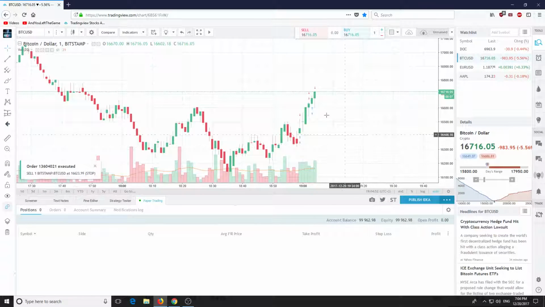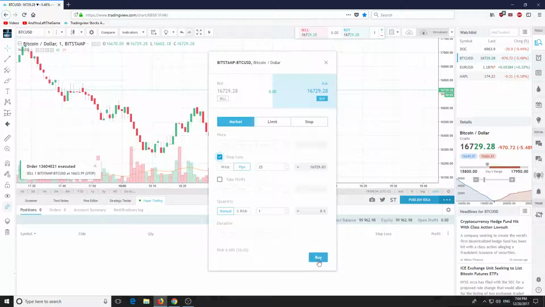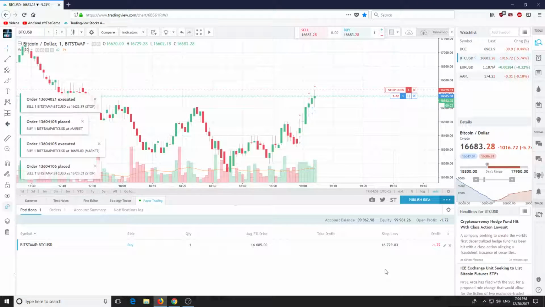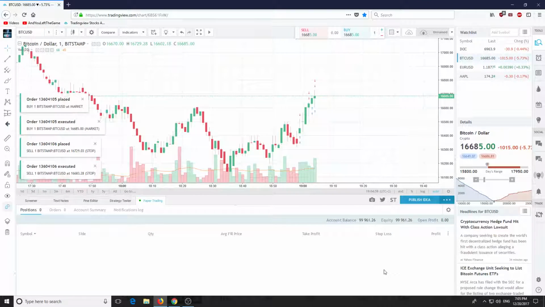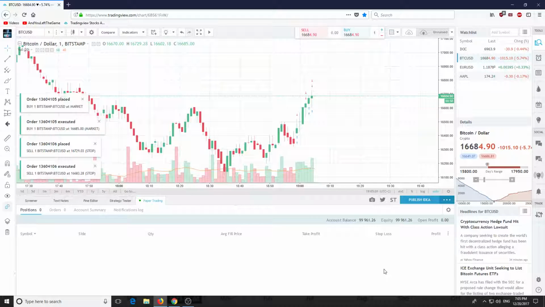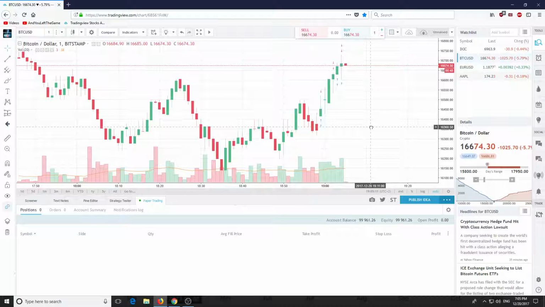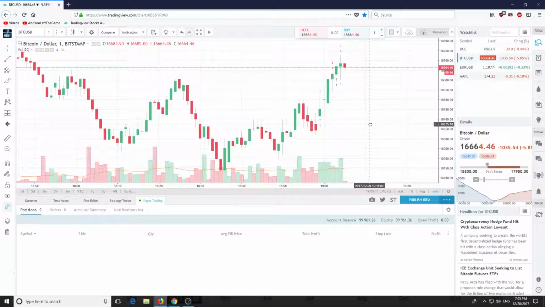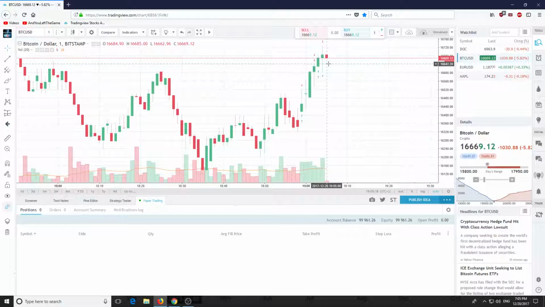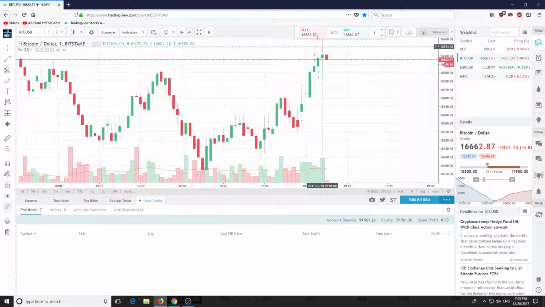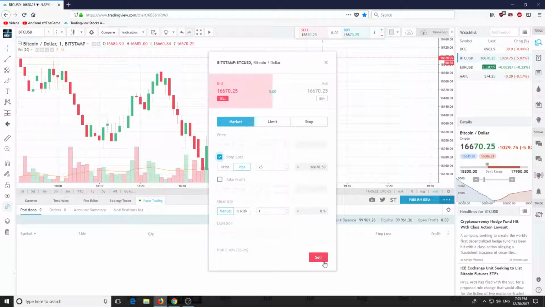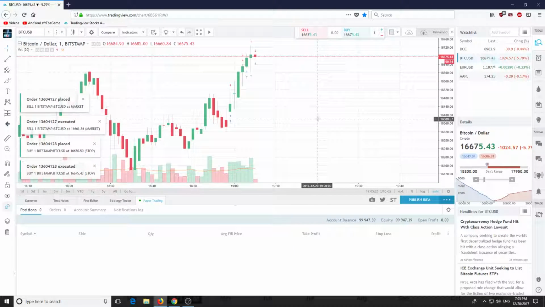It looks like it's going down, and this has killed my position. I'm buying once again. And I'll hope that's going to work out. So now once again I have another chart here. It's going down, so I'm going to sell it.